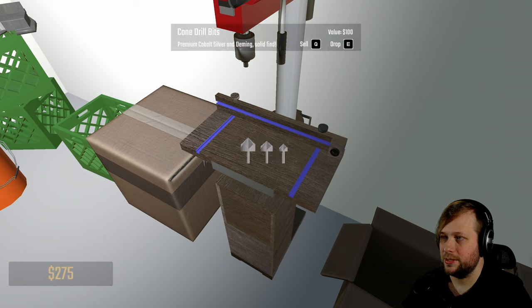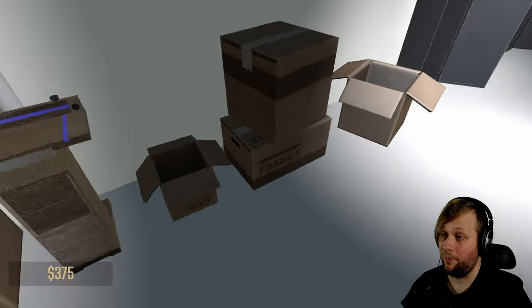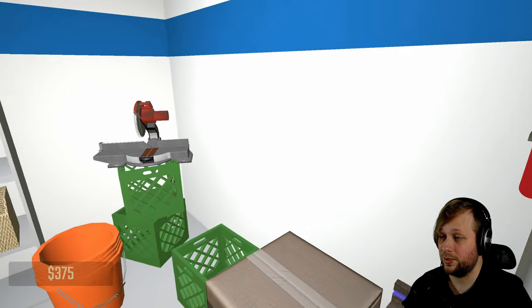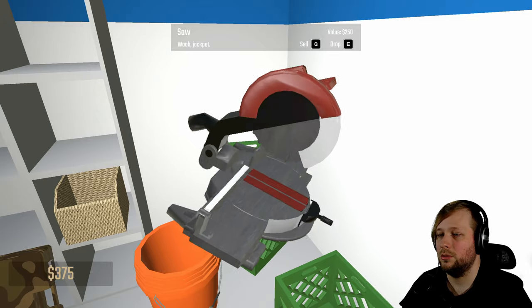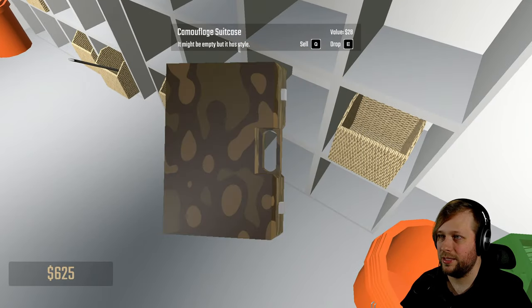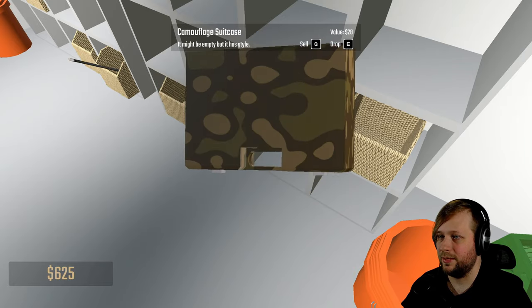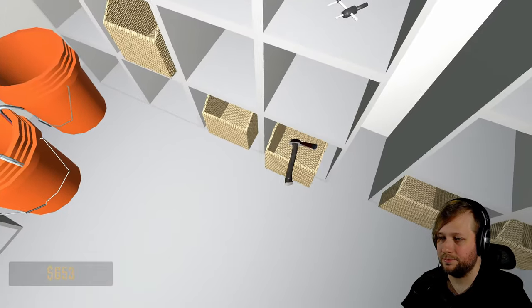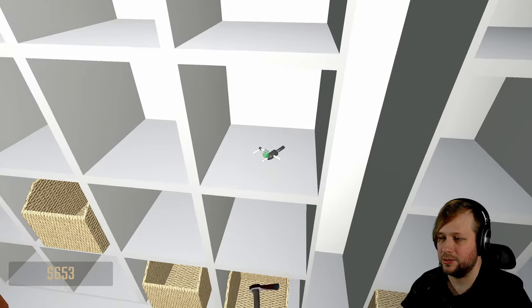Are you going to shock me with a jump scare at some point? There's a drill press. Cone drill bits. Premium cobalt, silver, and deming. Solid find. Dude, this drill press. All right, we could sell this drill press and get at least $500 for it. Saw. Whoa, jackpot. Camouflage suitcase. It might be empty, but it has style. Yeah, if your style is like the Vietnam War, let's go ahead and sell that. An axe. Always useful. Yep, probably should keep that just in case.